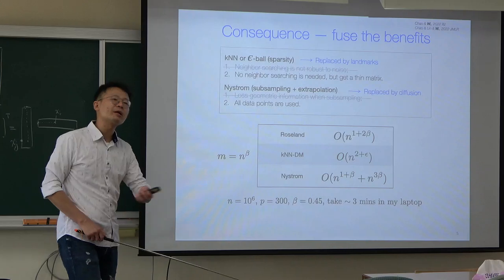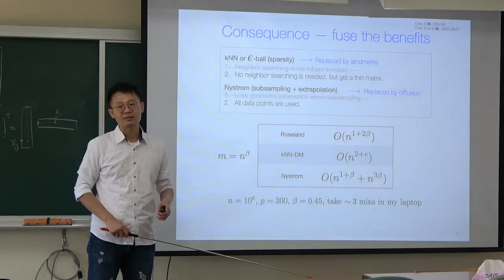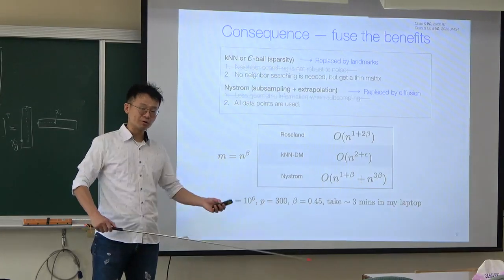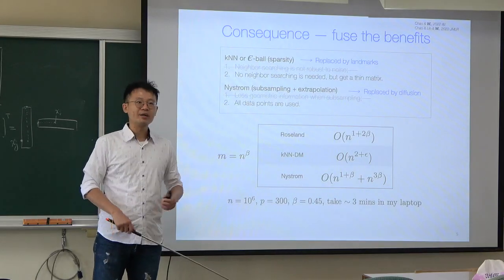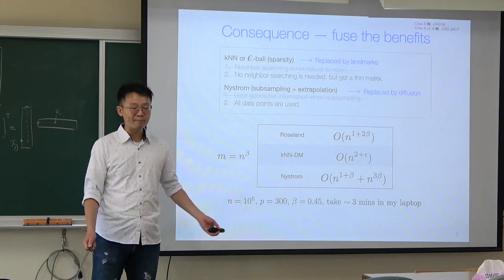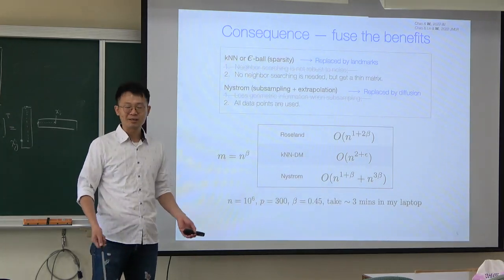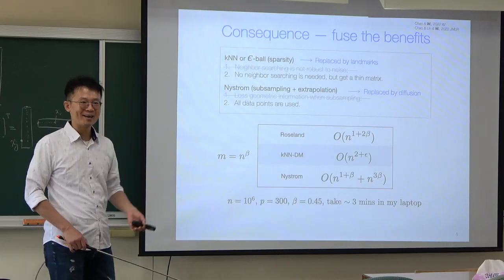And you may question, what about if n is small? Well, if n is small, then this is probably not a very good approach, because don't forget, this algorithm is developed when n is large. And when n is small, for example, you have just 100 points, then you take square root, you just have 10 points. Now why do you want to consider this algorithm, right? 100 points, you can easily handle it.